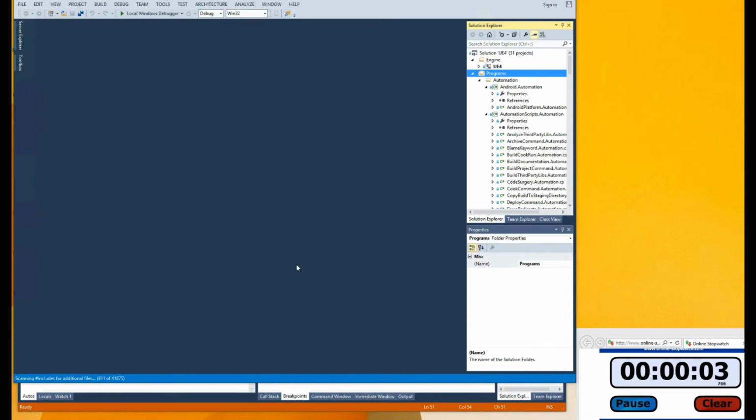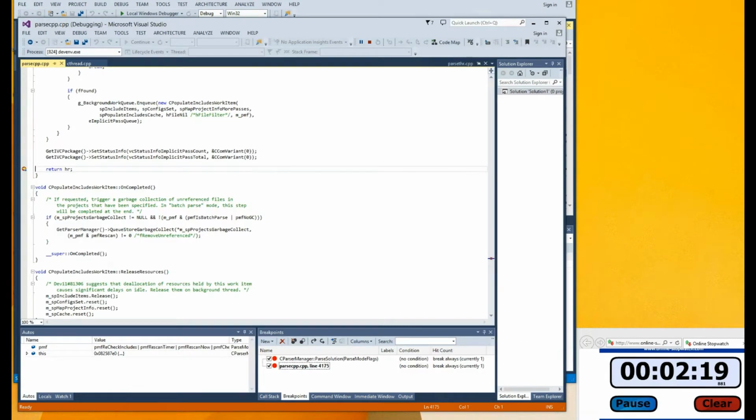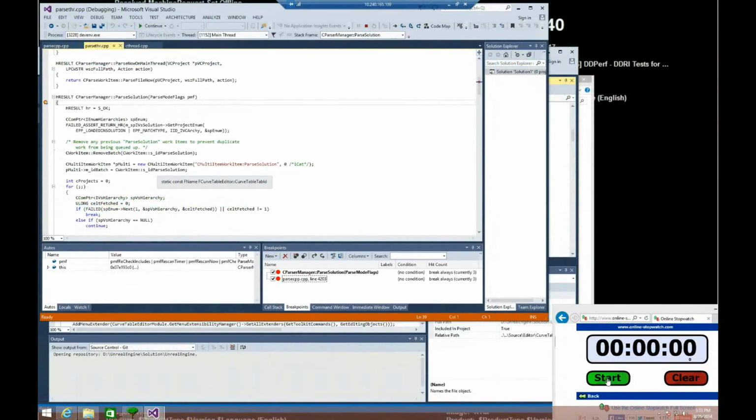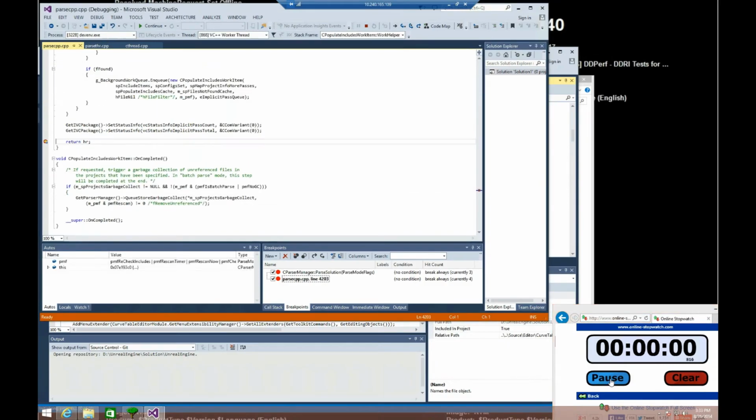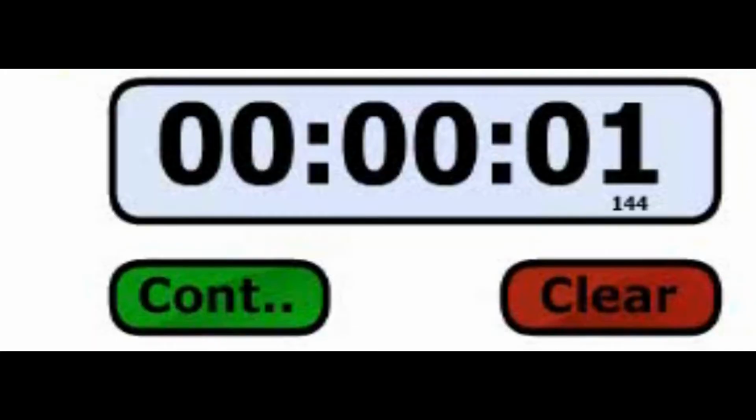Alright, so timer's going. We're going to speed things up here a bit just so you can see how long this takes. And oh, it looks like the timer's slowing down. There it is. So 2 minutes, 19 seconds, or a little bit less than that as we started the timer a little after we released the breakpoint. So let's see how things are after the improvements. There goes the breakpoint, and whoa, did you see that? You almost didn't, because it happened that fast. So essentially, with the new rescan algorithm, we've got this under a second.